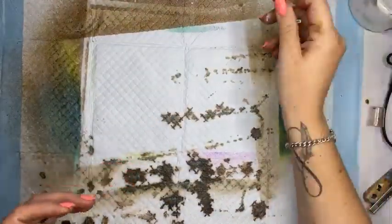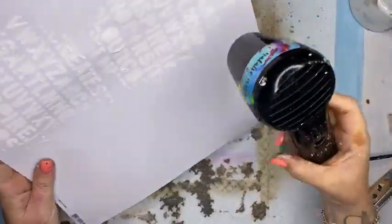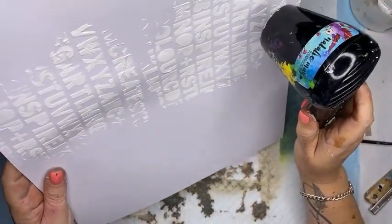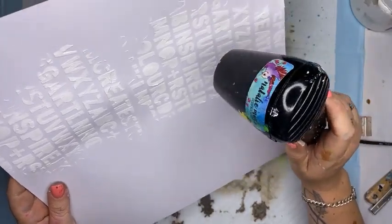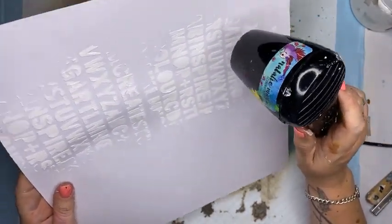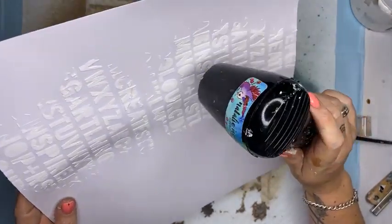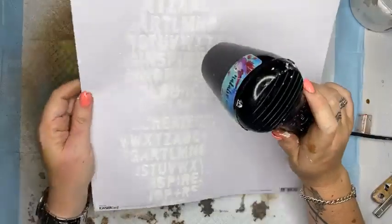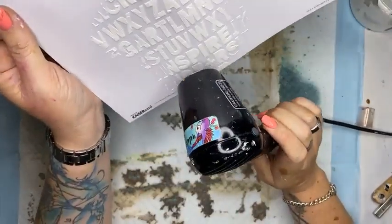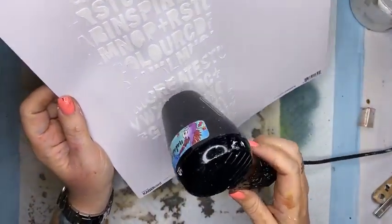All right, so I'm going to pop that aside to air dry just a little. And now I'm going to come back to this one that I did before so I can dry it quickly and then show you this awesome purple. So we forget about how easy it is to use sprays on our backgrounds. I really love doing this. I haven't done it in ages and I'm super guilty as charged. Just going to quickly dry it.